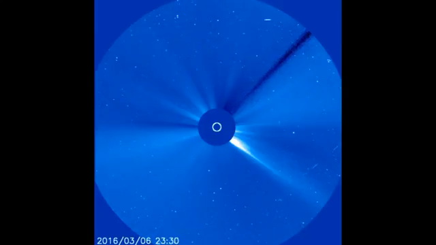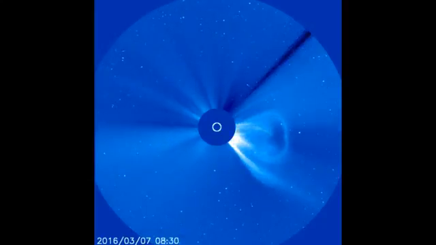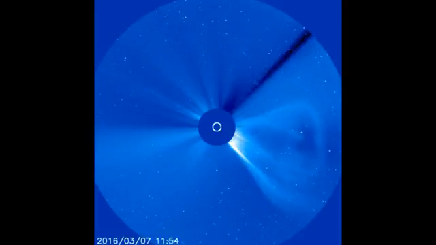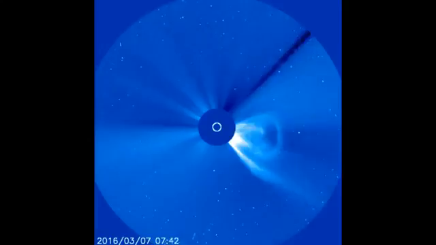Now, the CME is headed to the right. Let's look at it again. Another satellite. This is called LASCO C3. It is also what we call Earth-facing. This is a powerful burst. If it had been directly Earth-facing, then we would be in more trouble as far as satellite interference and possibly more grid interference as far as the electrical power grids. We've seen this before. But we're also getting images from the other side of the sun.